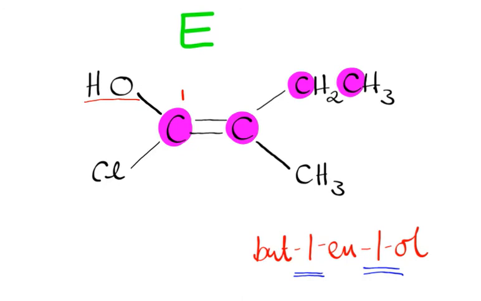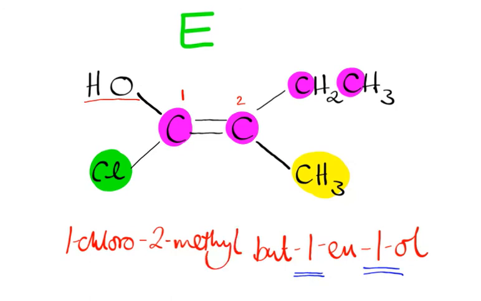So we also have the chlorine as well as the methyl group. And we need to put these alphabetically. So it's the chlorine first, so 1-chloro. And then the methyl group is on the second carbon, so 2-methyl-bute-1-en-1-ol. Not forgetting, right at the start, we established this was the E isomer that we were looking at. So this is E-1-chloro-2-methyl-bute-1-en-1-ol.